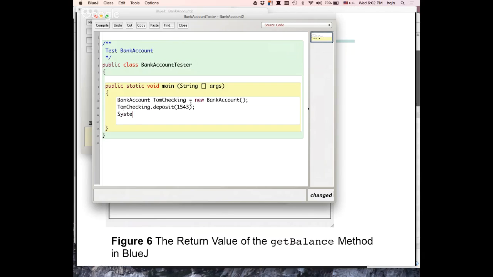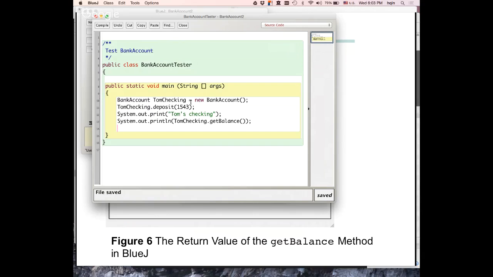And then we say System.out.println, checking get balance, and System.out.print, checking.